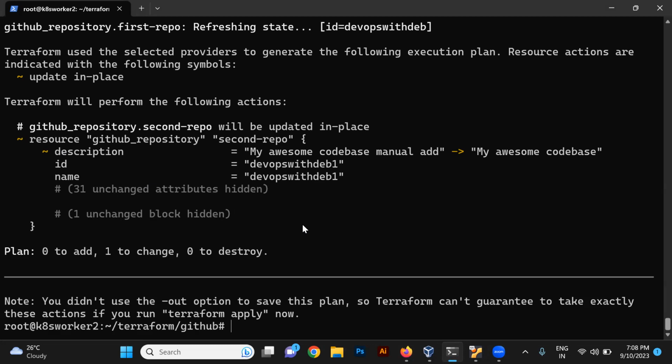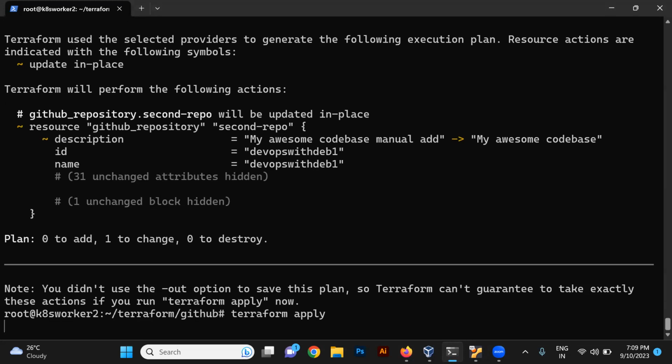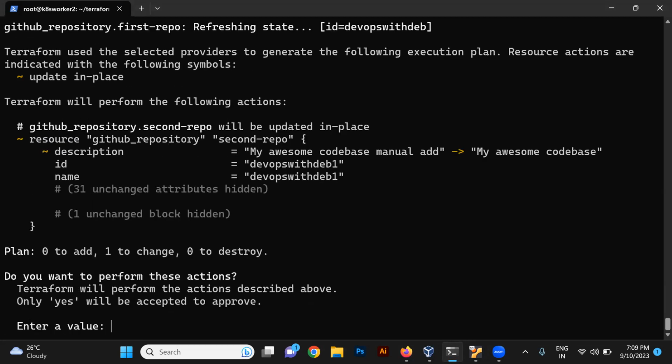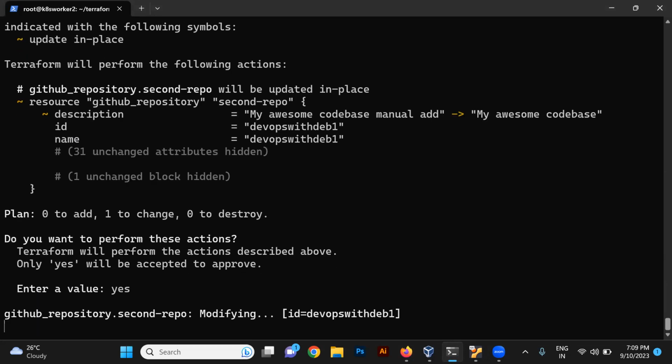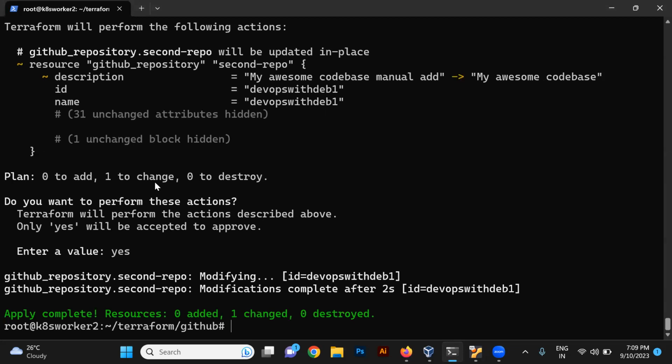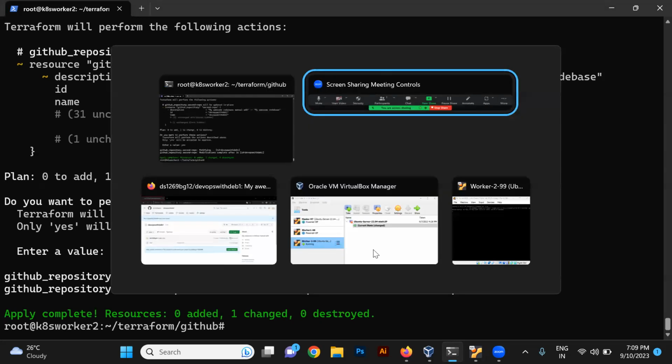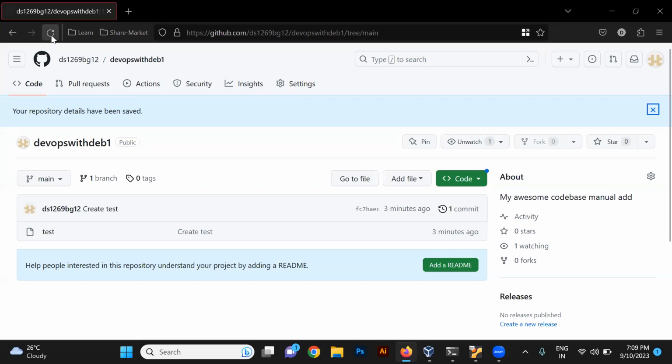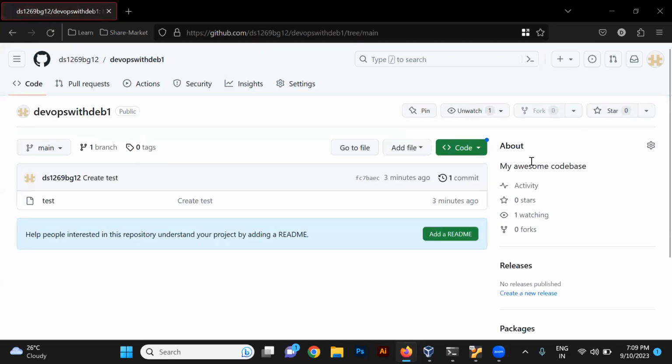So just run Terraform plan, and Terraform plan is already there. Terraform apply, run. Okay. And yes, as you can see, 0 to add, 1 to change, meaning one is changed now. If you again see one thing, this was manually there, meaning it will not be added this time. What was manually there has been changed again now, right? Because we have done it by manually adding from there.